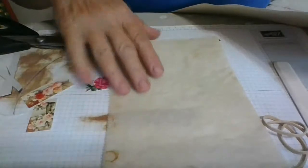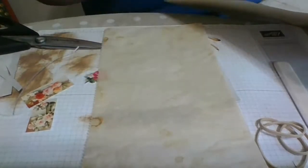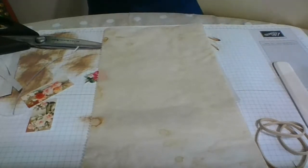I want to cut this down and I want to die cut it. And I might do this in front of you guys, because this is going into this patchwork quilt maybe, or another quilt book. Or another journal, I meant to say. All right, so I'm going to get that out of the way. I don't want that, really.